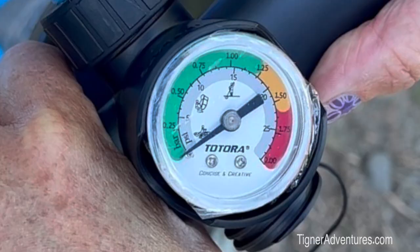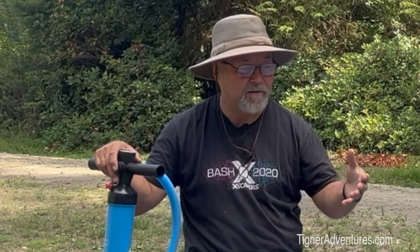We don't want to be over 15 pounds. The last one we did at 10 pounds, and it's pretty hard. And they said that there's no real difference in the way the board performs on anything above 15 pounds, so there's no reason to put in all that extra air. And if you do put a lot of air in it and it's in the sun and it starts heating up, then the air pressure builds up. And if you're already at max, then you do have the chance of one of the seams splitting. So you don't really want to put it out to its max.